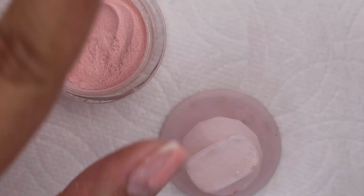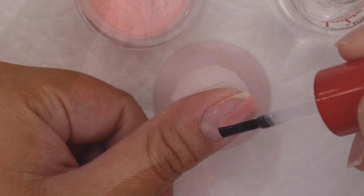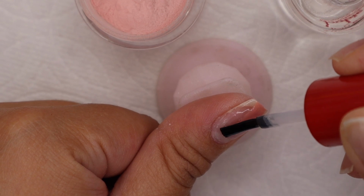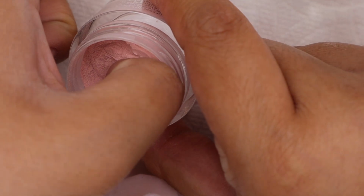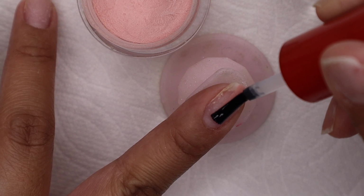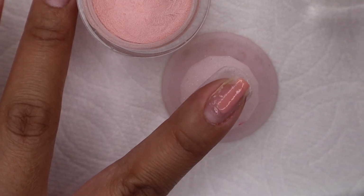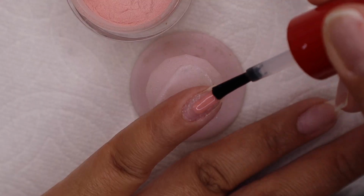So now I am just dusting off all the excess powders and I am going to add my layers. Now I am further building up my colors and I am applying the dip base starting also from the middle and towards the side walls. Then again, dip it in the powder, and as you can see, I am tilting the dip powder jar. This is going to help the powder to flow over your nail, and you can also do the pour over method, where you scoop the powder and literally pour it on top of your nail so that you don't have those lumps and bumps.